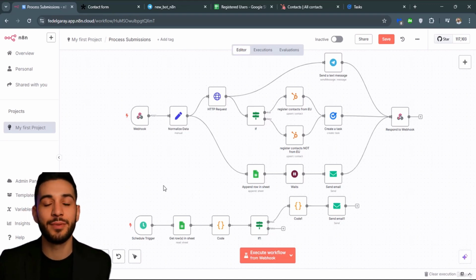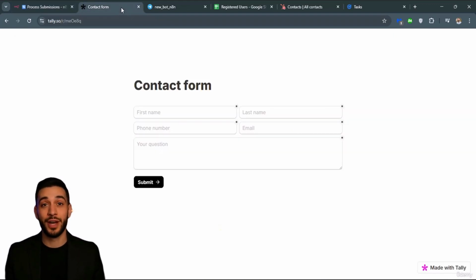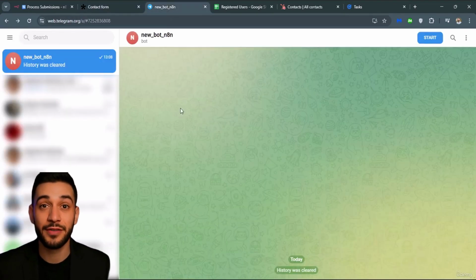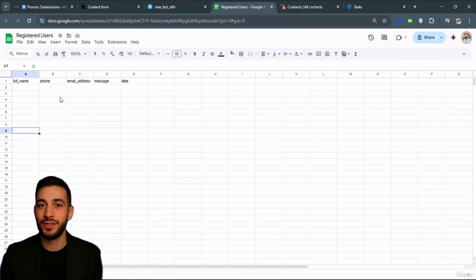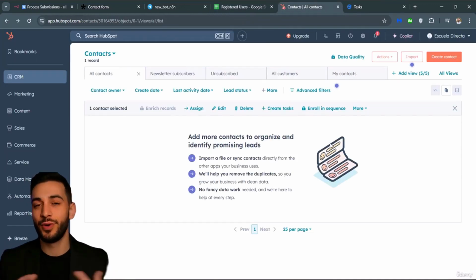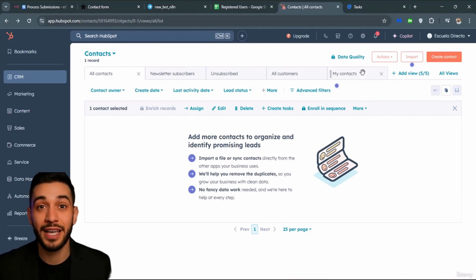Before we start, let me show you that everything is currently empty. We have this blank form ready for the user to fill out. It's live on the web and an imaginary end user will fill it. We have this Telegram chat that is currently empty. We have this Google Sheet that has no entries yet, just the headers waiting for the data to be received. We have this HubSpot account, which is a CRM tool used to store and manage leads. Contacts we can tag and follow up on.